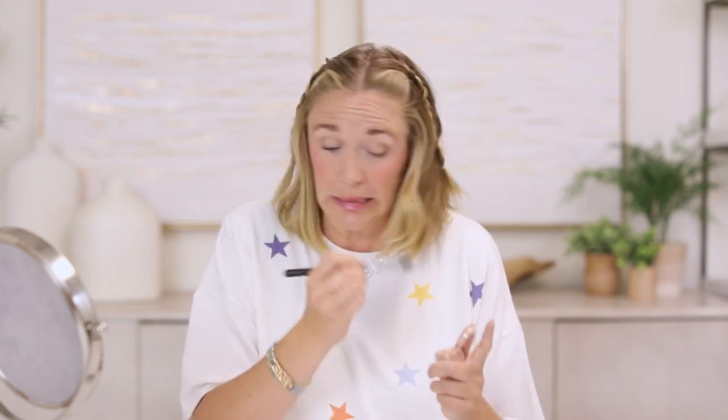And this is gonna go right in the middle, and look, just even the tiniest bit gives me that beautiful sparkle. Now this is different than a pressed shadow because it's got glitter, it's light, and it's really lightweight. And now this stuff you don't have to really pack on because with it being a powder, it goes on a lot easier than say a matte shadow. You'd have to use a lot more product. This one you use just a little bit and it makes a really big statement.